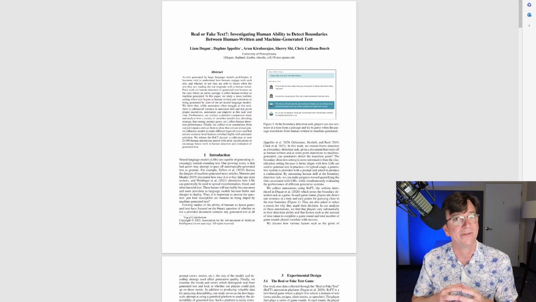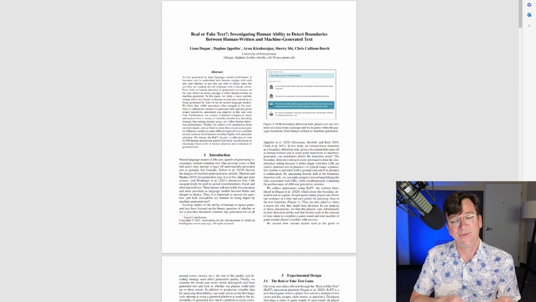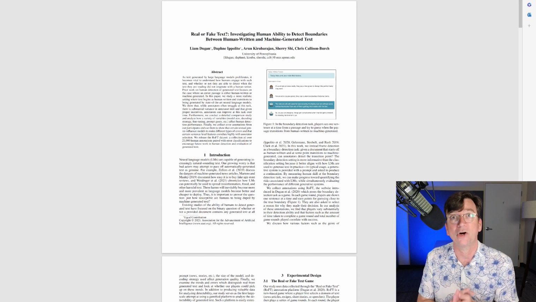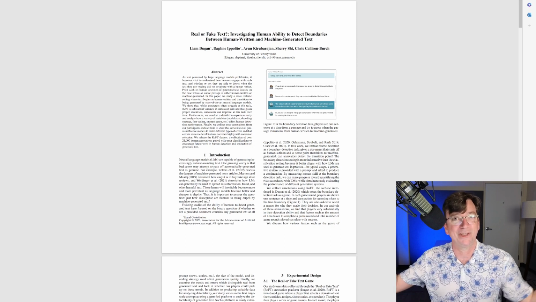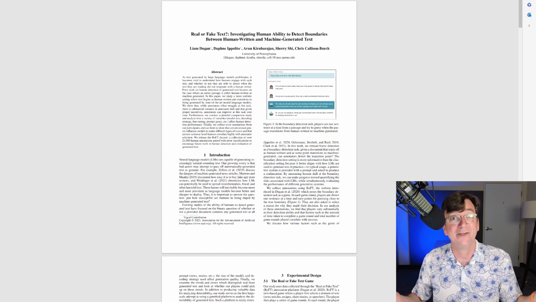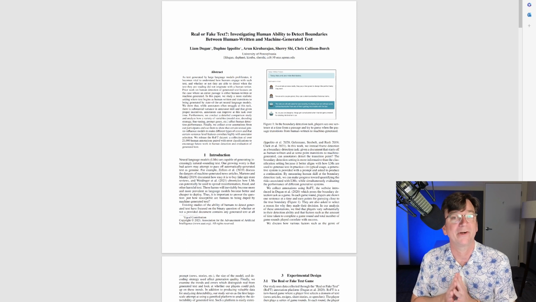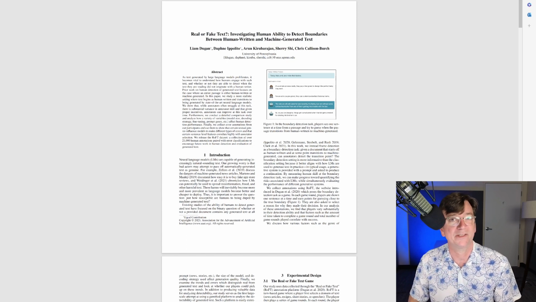As these models get larger and larger, their output gets more and more plausible, which means that when we go from GPT-2 to GPT-3, it's become harder for people to spot that it is written by a machine. And when we go to GPT-4 and presumably to GPT-5, this is going to continue, so it'll be harder. But we also found that people can be trained to spot the text.